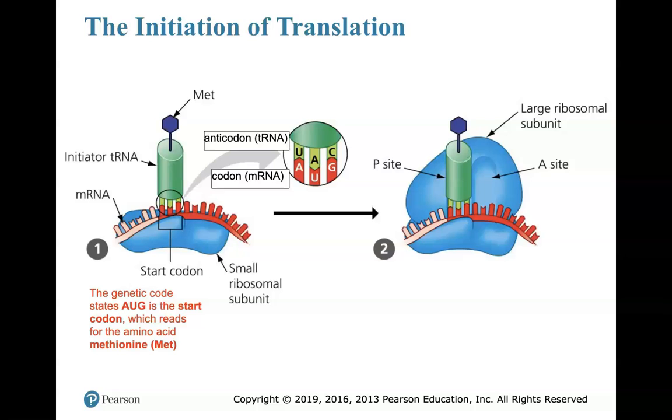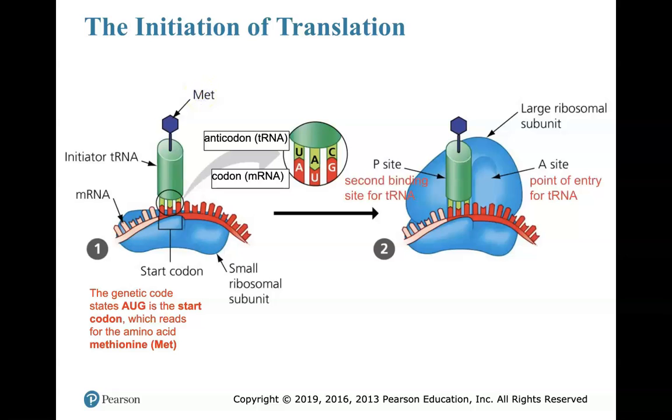It complements the mRNA codon. So A will bond with U, not T. This is RNA. So A to U, U to A. Those pairing rules complement each other. There's the U that's going to bond with the A, G to C. So there's an anticodon, UAC. That UAC anticodon, tRNA, is going to hold the methionine amino acid. So we can kind of see how that translation step occurs.